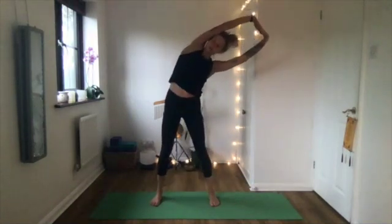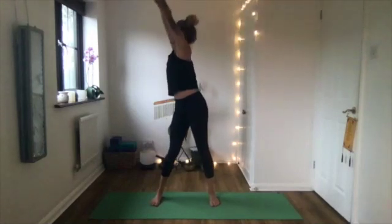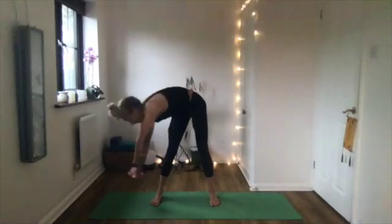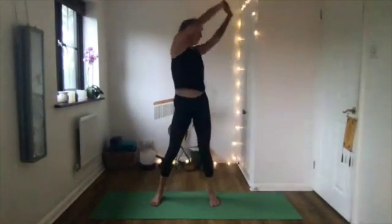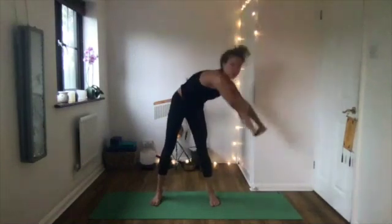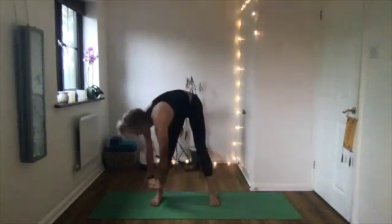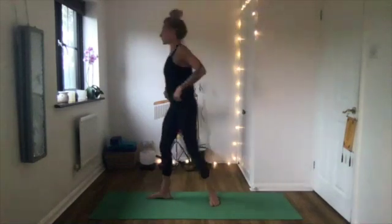Good. Now we're going to come in a full circle, so come to the middle, then we're going to turn to the left and go all the way down, round past the feet, up to the middle, big breath in. Go, breathing out, turn to the right, and again, go all the way down, round, and to the middle. Lovely, good. All right, so shake out the hands. We're going to come on up to the front of the mat when you're ready.